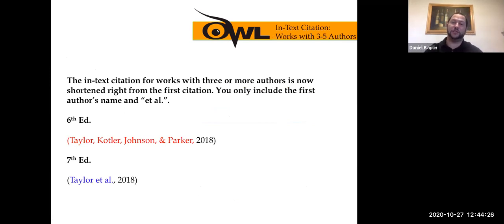So now, as I mentioned, how do we handle et al.? Et al. is when you have multiple authors. If you have 3 or more authors in the new edition, you use et al. In the 6th edition, you would list the authors out if it were 3 to 5. But that changed in the 7th edition: anytime you have 3 or more authors, you just say Taylor et al., followed by the year. And notice et al. is "et" space "al" period, comma. So it's not "et" period "al" period. All right.